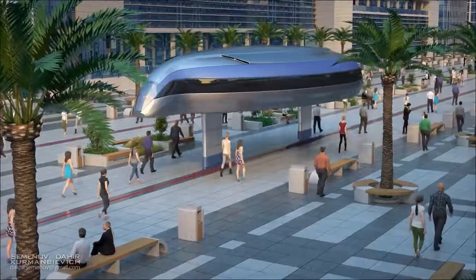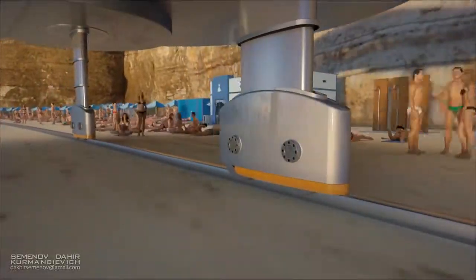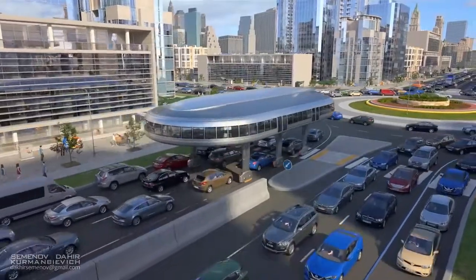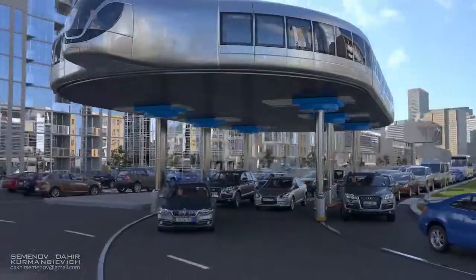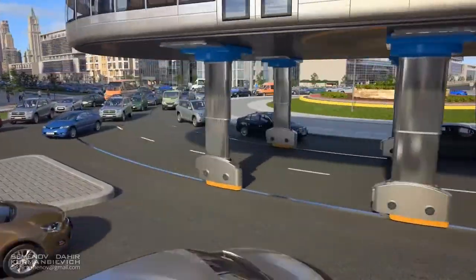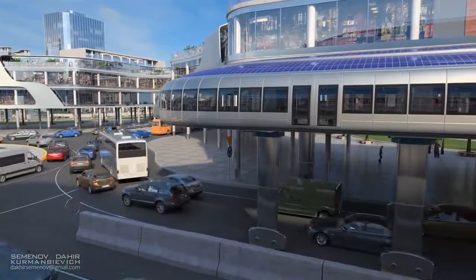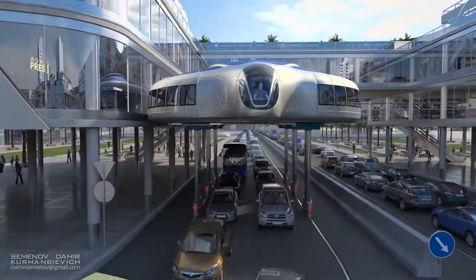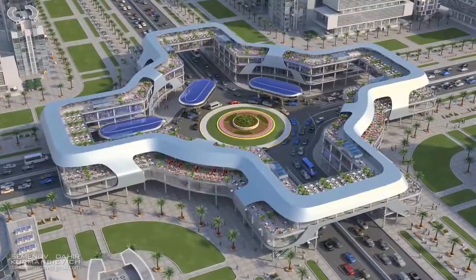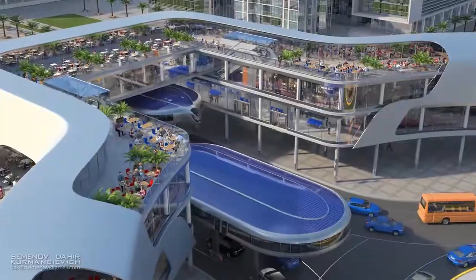Our transport will certainly transform the appearance of your cities, and this technology will soon be available around the world. We are so confident in the potential of our transport system that we undertake to design and build it on a commercial basis without spending a single dollar from your city budget. The only condition on our part will be obtaining the ownership of the entire infrastructure we build and continuing its operation for 100 years. At the same time, we are ready to take on the maintenance and repair of the entire road network of your city while maintaining the existing budget for its upkeep.